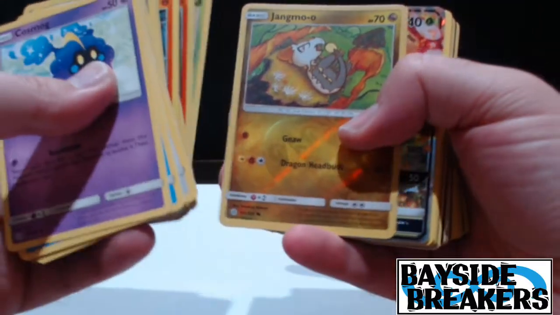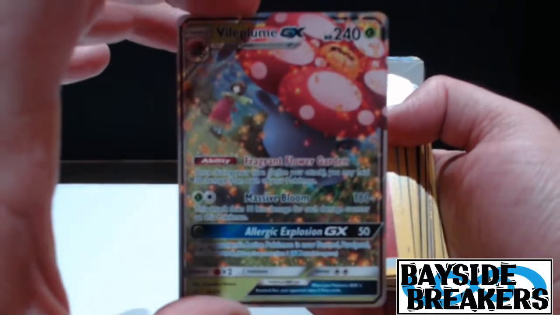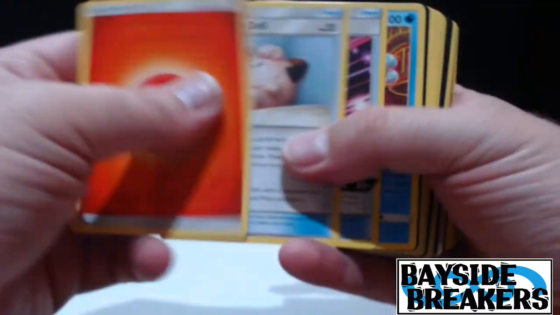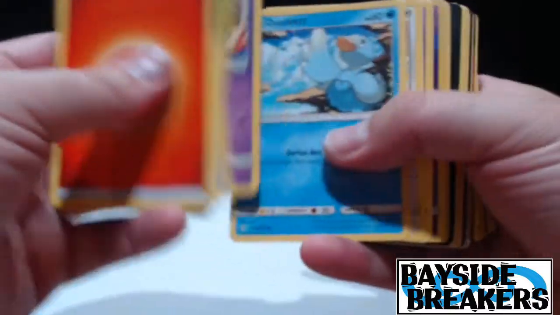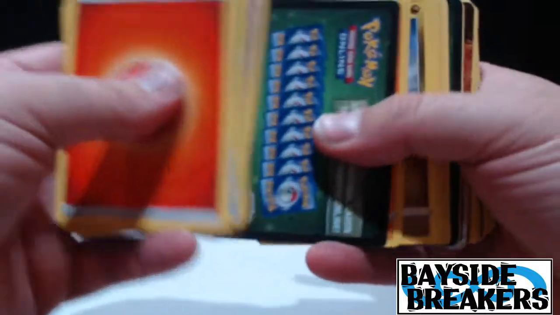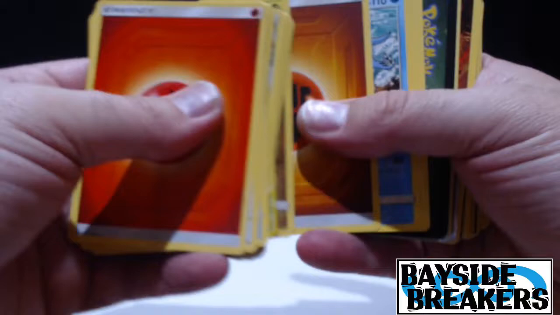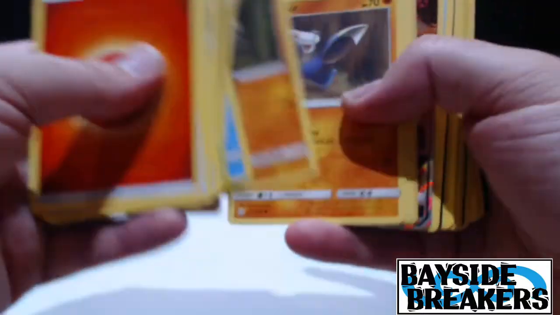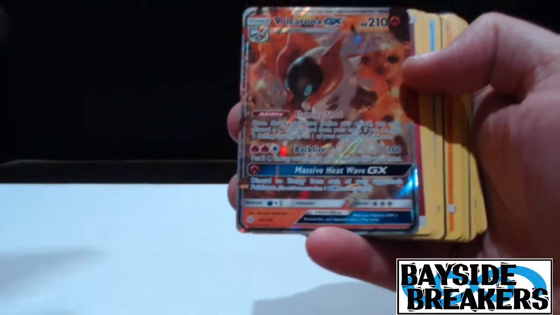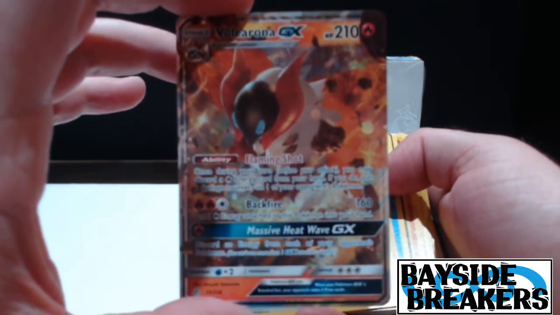We got here Jangmo-o and Vileplume GX for grass. Natu and Armaldo. I skipped over those on accident there. Let's see what we got here. Palossand, and for fire, it's Volcarona with the GX. For fire, Volcarona.